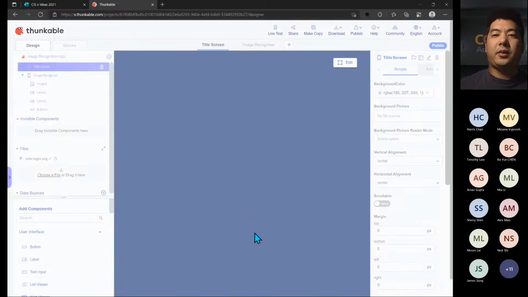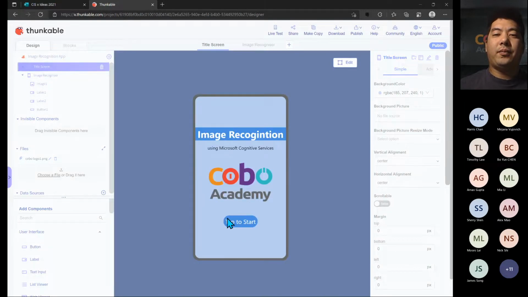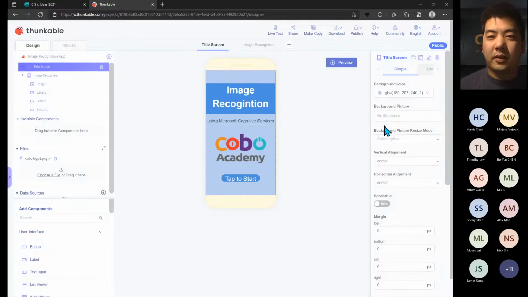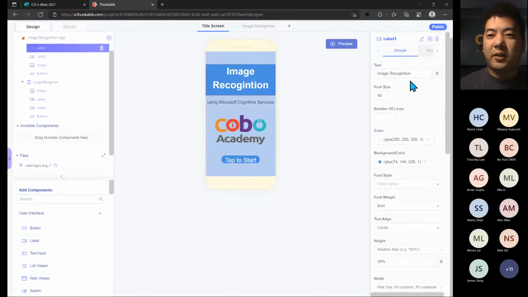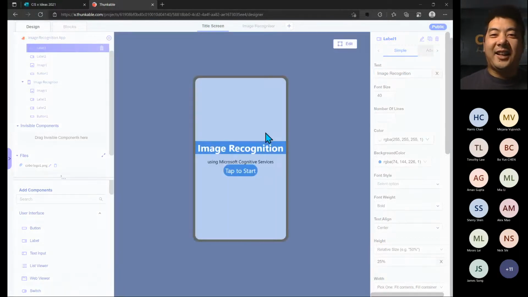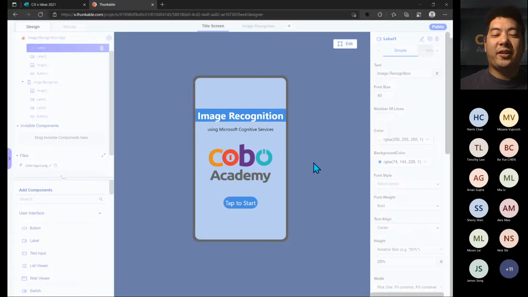But the first thing we want to do is when we preview now, we need a way of getting from one screen to the other. Like I said, we have to get from one screen to the other, right? Now there's a few ways of doing this, but the way we're going to try and add a little bit of code so that when we tap this button, it goes to the next screen.